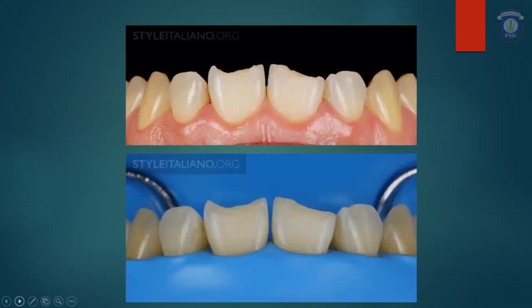As I told earlier, composites are resin-based restorations that set via a polymerization reaction. To be more precise, it is an addition polymerization reaction, which means that we need free radicals, powered by either a chemical activator or a light activator. And as I told earlier, they are aesthetic restorations that can be used for anterior as well as posterior teeth.